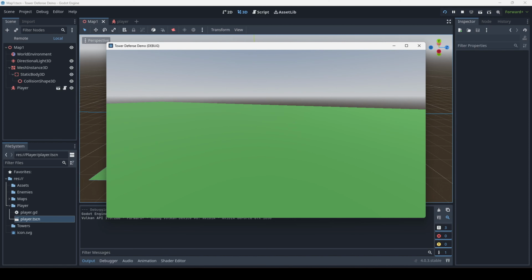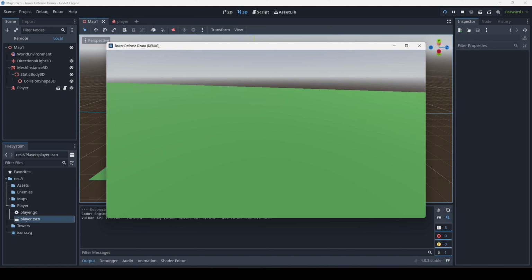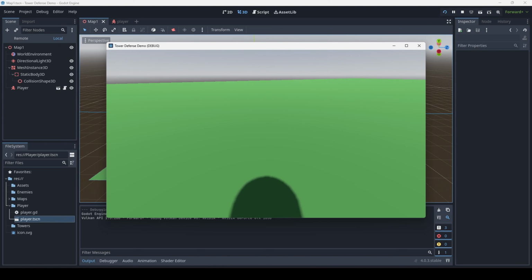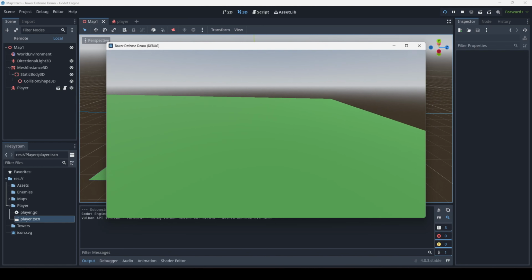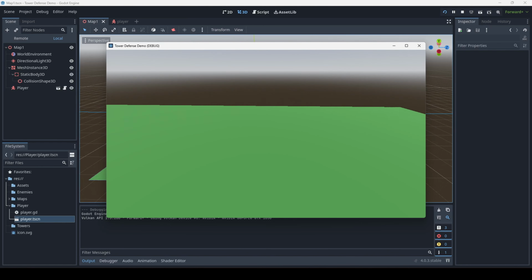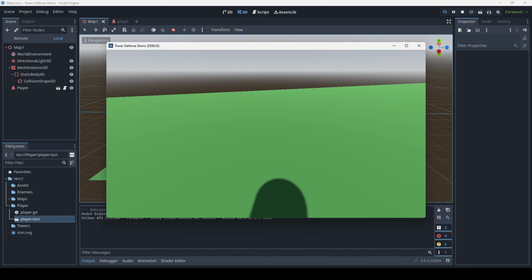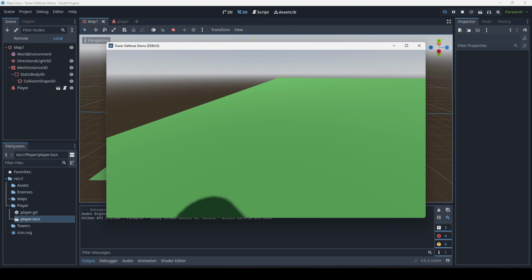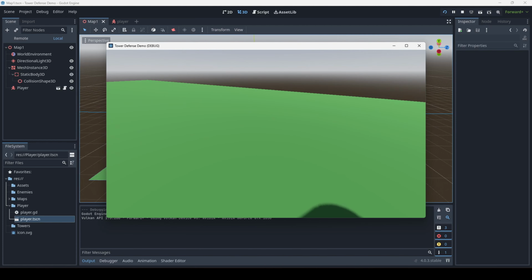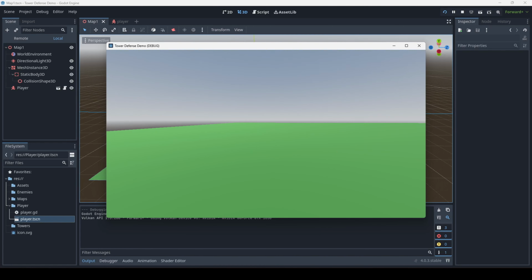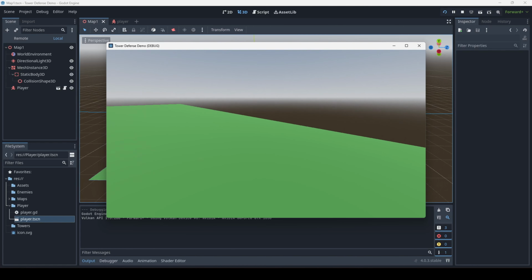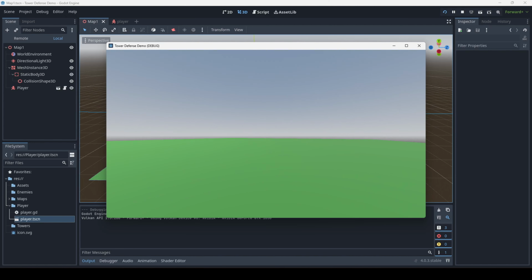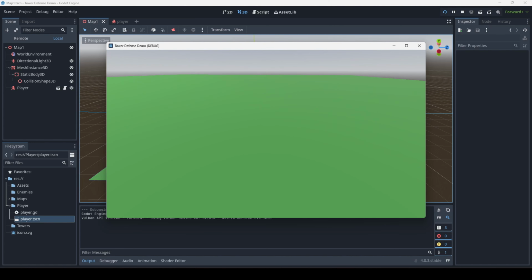Yeah, so I'm going to try to make this as beginner friendly as possible, but I still expect you to kind of know how to program and code at least a little. Obviously, if you're new to Godot, that's completely fine. I'll be going over everything. In this video, we'll be making the player and a basic little map, if you want to call it. Okay, let's just get started straight away.